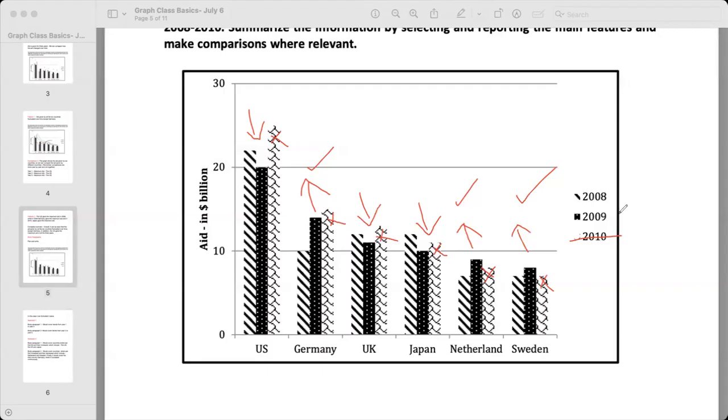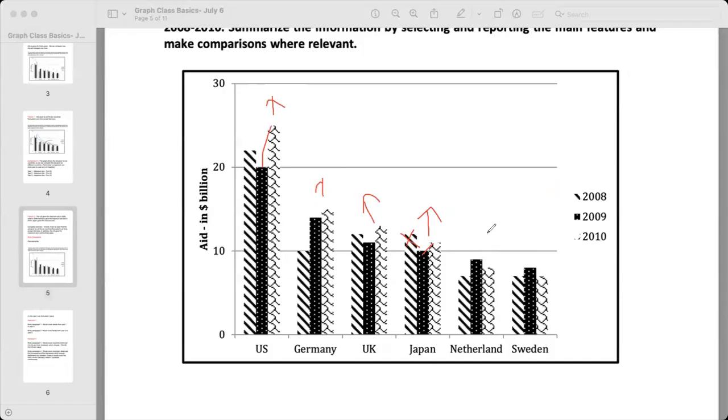Then the second paragraph would be exactly the opposite, 2009 to 2010. Here I'll not look at which year, 2008. I'll stop looking at it and I'll do the same thing again. If you're clear what I'm trying to say, I'll look at what happened from 2009 to 2010. Here it's an increase, again an increase, again an increase, again an increase. 2008, 9 to 10. I'm not looking at 2008. Stop looking at it. Okay.